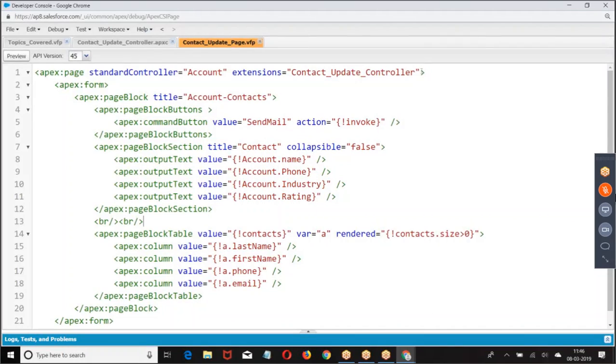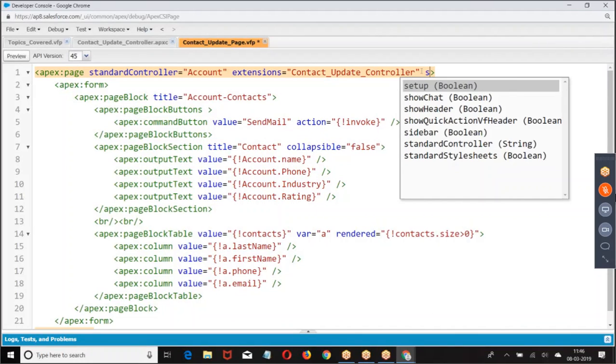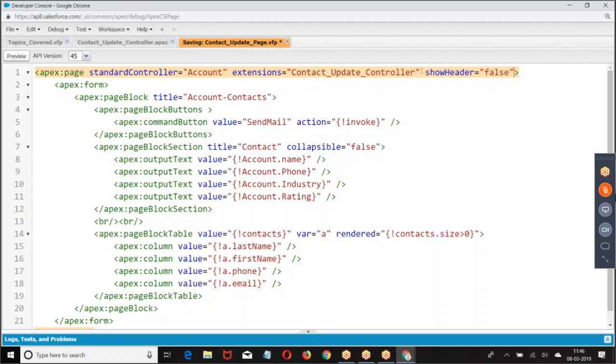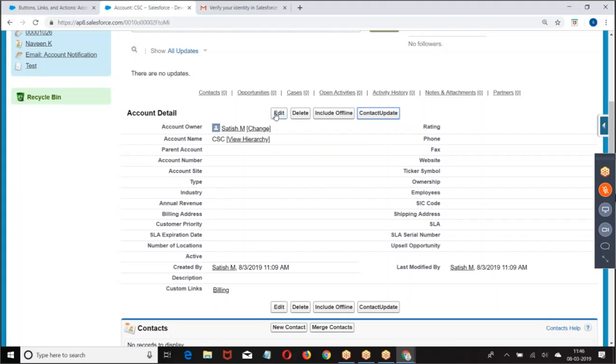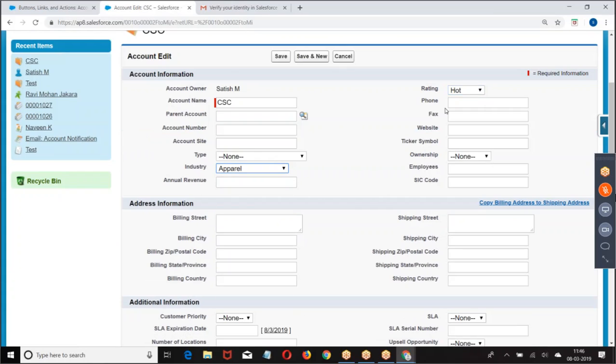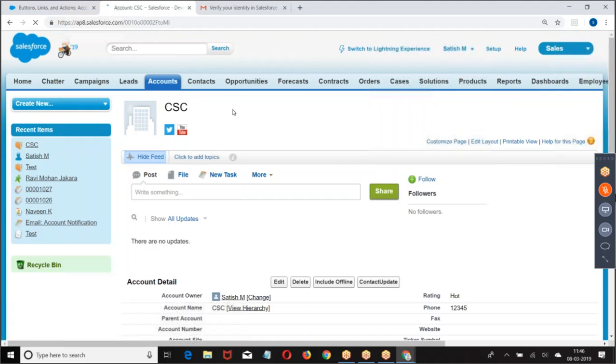Here, I want to give show header equal to. Then go to this. This is the account we have. For the account, new contact.